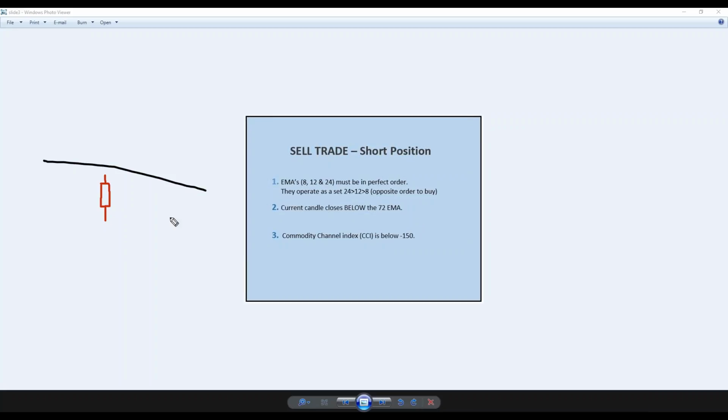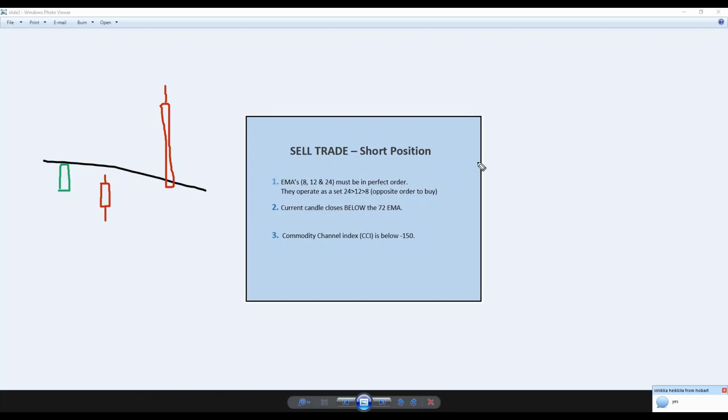If it opened all the way up here and closed like this, does that satisfy the rule? Yes, it does. And also if it happened to be a green candle that for some reason opened up here and then closed like that, does that satisfy the rule? Yes, it does. Good.